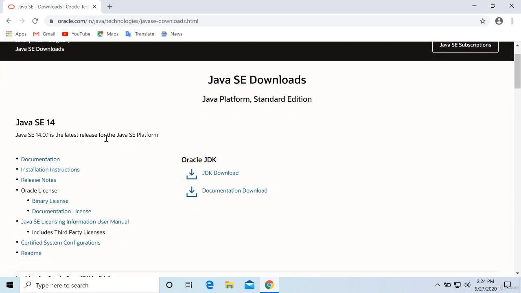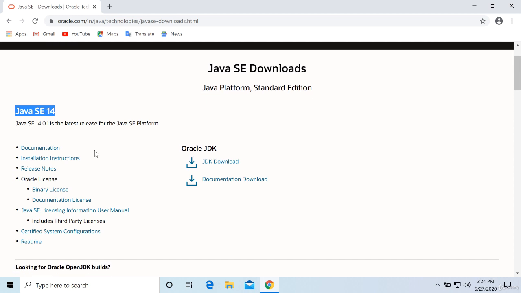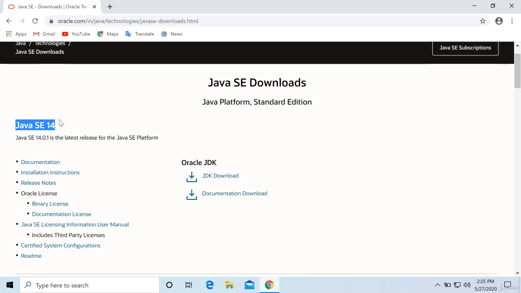Now, if you read the things properly here, the first thing is Java SE 14. So the latest version, that is 14, is available here. Right now, to this date, version 14 is available. Whenever you are downloading it, whatever the fresh version is available, you can download that one. I may be using version 13 in my codes. It doesn't make a difference if you're using the latest version also. And if any updates are there in the latest version, I will be adding them to the course. So just download the latest version.